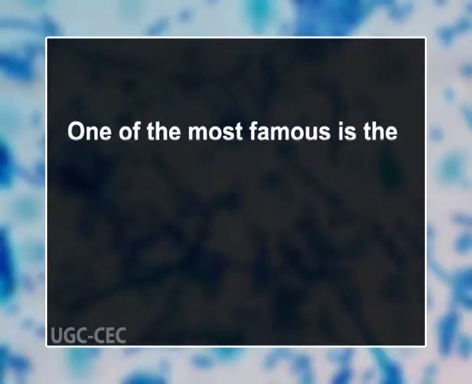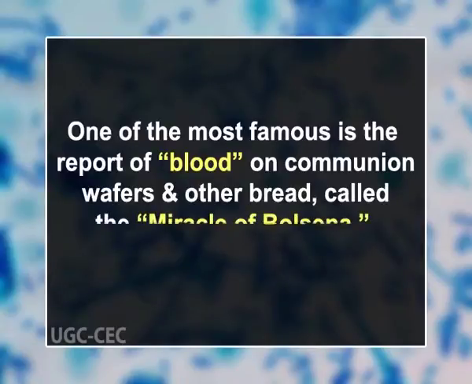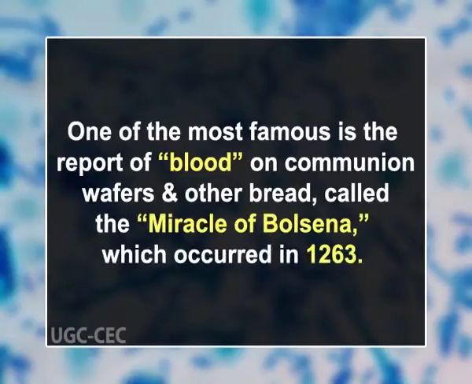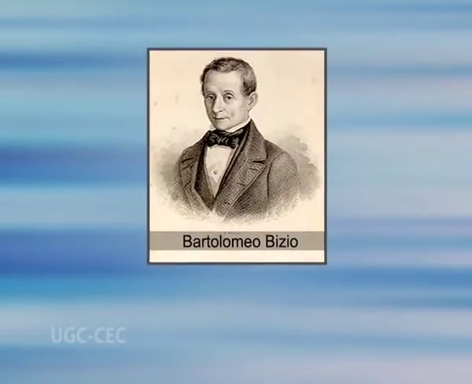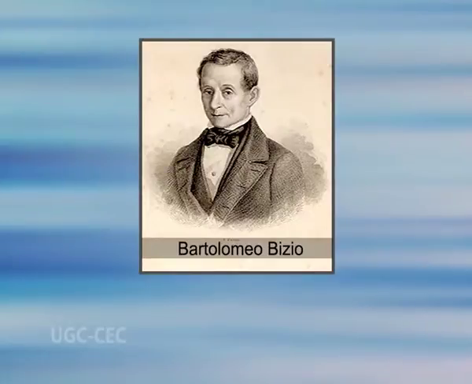One of the most famous is a report of blood on communion wafers and other bread called the Miracle of Bolsena, which occurred in 1263. The riddle was eventually solved by Bartolomeo Bizio in 1879. He described the bacterium responsible for this phenomenon. He also named the bacterium Serratia marcescens.